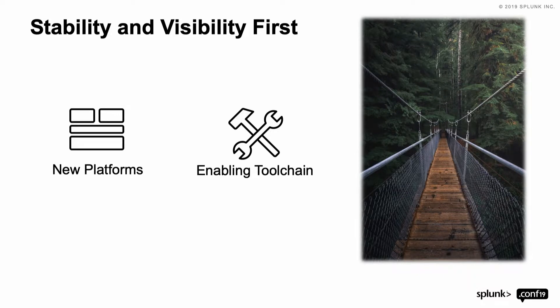In order to get through this first gate, you have to focus on stability and visibility first. Stability means if we're going to go fast, we can do it safely — we can recover. This is like being on a racetrack where you have safety provisions. And enabling the tool chain ensures that everything can work together. If Bitbucket isn't available, things go bad. If Jenkins isn't available, things go double bad. Speed without stability is perilous — you're going to inject more and more problems.